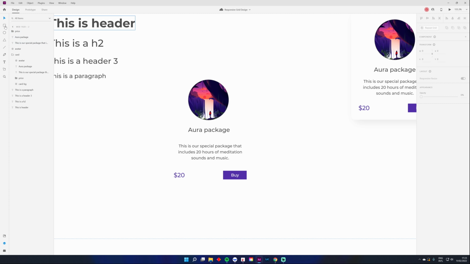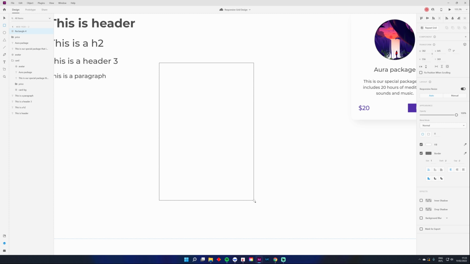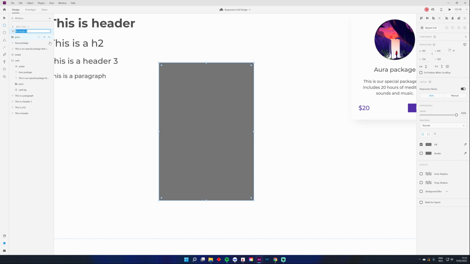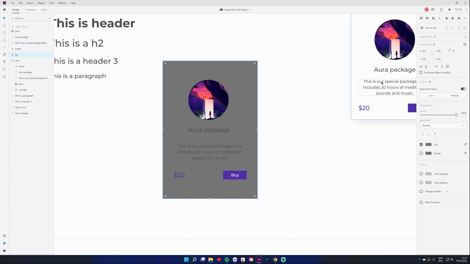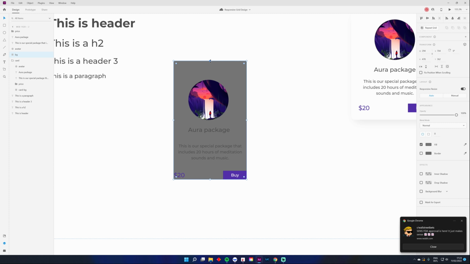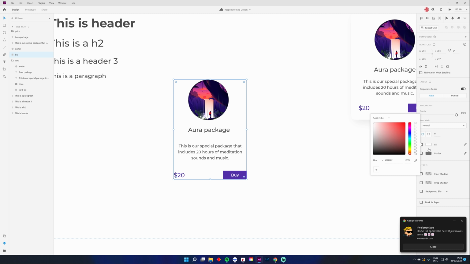And then I'm going to add a little background to this. So I'm going to drag out a rectangle like that and get rid of the border. I'm going to add a fill to it so you can see. I'm going to rename this to BG and just drag it right below all my content. So the way I like to do it is, again, I like to add the padding afterwards. So I basically just resize the background to the size of the content. So I'm going to do this like that, until it snaps, bring it down, and done.